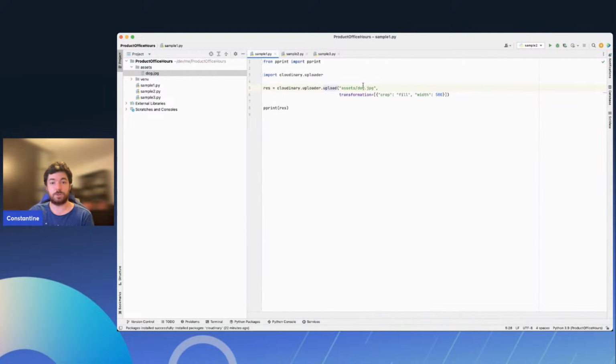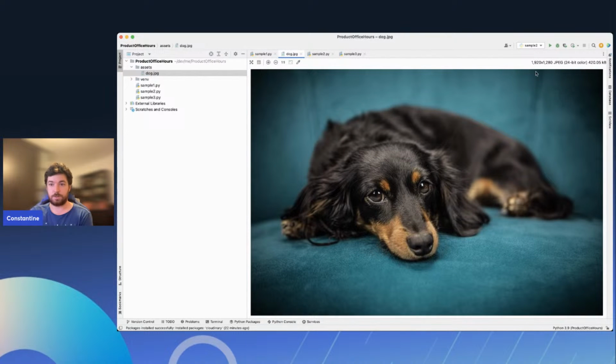So we want to upload it to Cloudinary. But Cloudinary is a very flexible platform. It allows you to do all kinds of things with the images. So in this example, let's say we just have this large image, which is a bit large. You want to maybe make it smaller and keep it in Cloudinary to save some space for you.